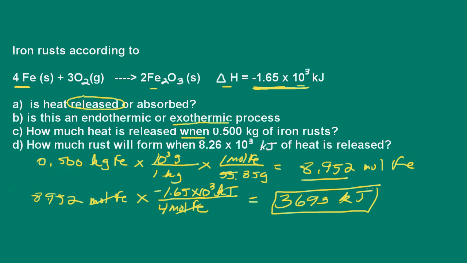And we end up with 3,693 kilojoules of heat. You just kind of look back. You look at this, and you say, well, does this answer make sense? We have 3,700 kilojoules here, for 8 moles, almost 9 moles of iron. Well, 4 moles of iron produces 1.65 times 10 to the third kilojoules. So, yeah, this makes sense. It's a little more than doubled.